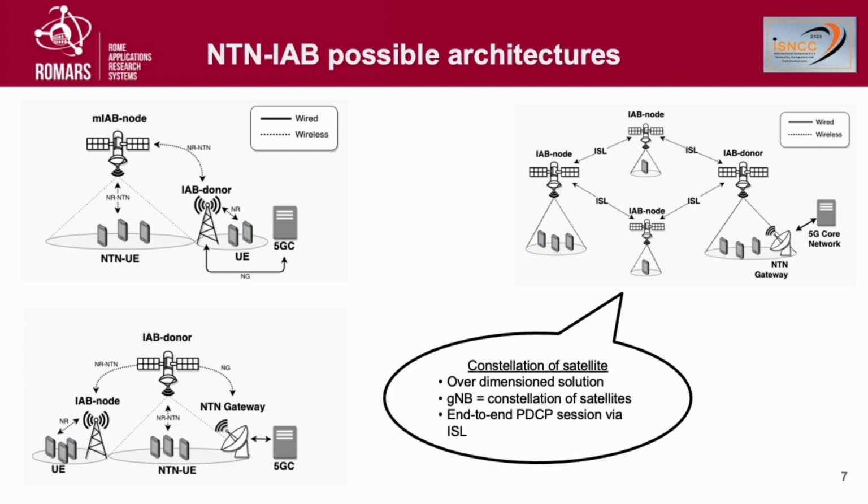For the first approach, we can consider a constellation of satellites implementing both the IAB node and the IAB donor. The support to inter-satellite links is required to allow the IAB elements to communicate with each other. End-to-end PDCP sessions are subject to different satellite delays, both ground-to-satellite and inter-satellite. The feeder link toward the ground station connected with the 5G core shall always be visible. Please note that the constellation is a distributed gNB, which makes this solution quite overdimensioned if compared to a constellation of full-stack gNB.